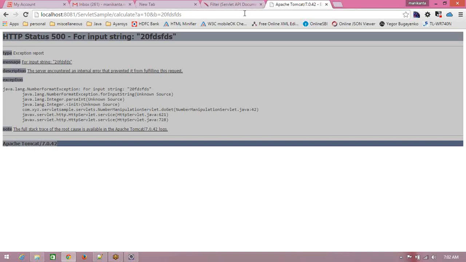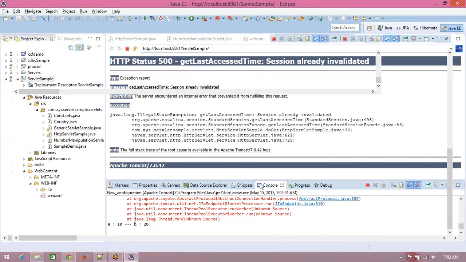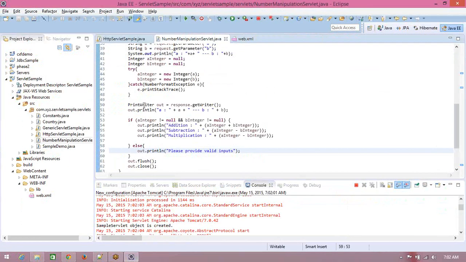Now I'll write the same URL. What is this? I am showing some message: please provide valid inputs. So your inputs are this one, and those are not valid. By seeing these inputs, you will make some correction. Okay, fine. It's working. The user won't feel that some exception was caught on the server, but on the server the number format exceptions are caught because we are printing them. Okay.